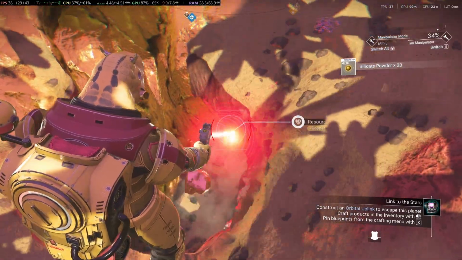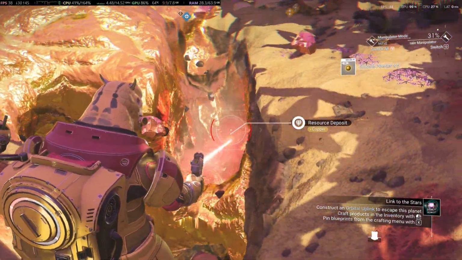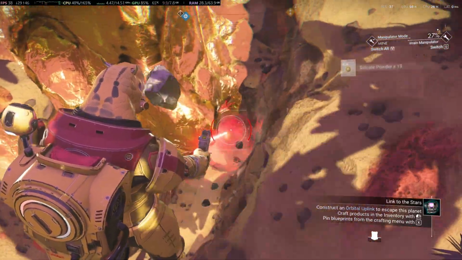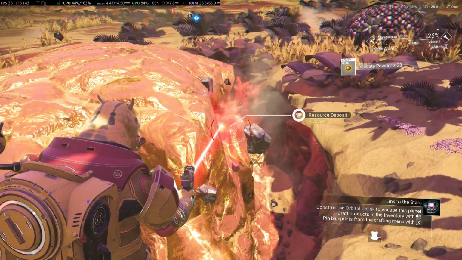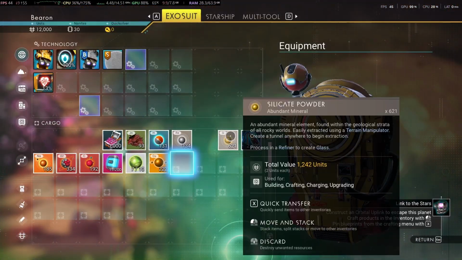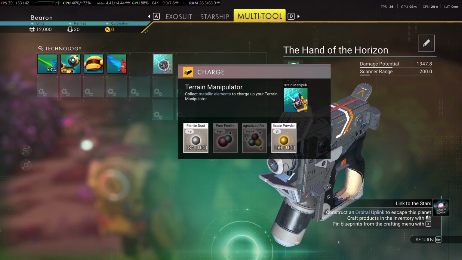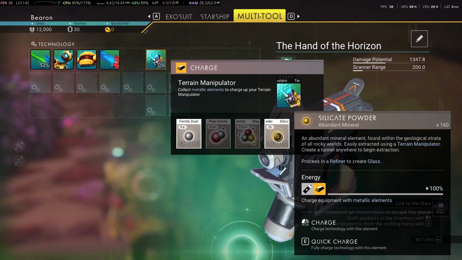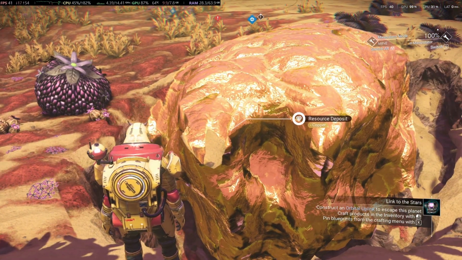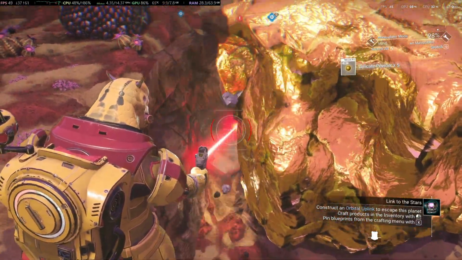When we get enough money and we go to the space station, we might be able to buy it off the crew, the ships that land, and I'll show you when I do that. But I'm going to get this. I'll be back. Okay, if your weapon depletes, like this is, you hit Tab, and you come up here to the multi-tool, okay? And in the terrain manipulator, we want to go like this. We're going to take our silicate powder. I'm not going to use the ferrite dust because I need the ferrite dust for other things. And then I'm going to start collecting my copper again.